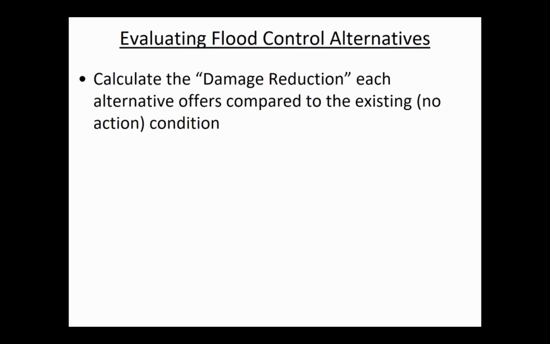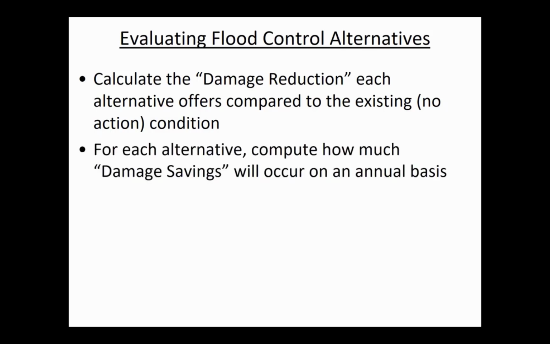So the method that we're going to go through today as an example is we're going to calculate, for different structural measures, how much of that damage can be reduced. If we have this baseline understanding of the amount of damage we're going to experience and how often, then different structural measures like dikes, levees, diversions, reservoirs have a different amount of protection. And so we'll calculate how much reduction in damage each one of them provides. And then we'll calculate the annualized damage savings.